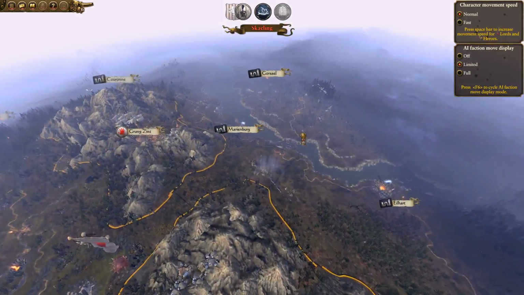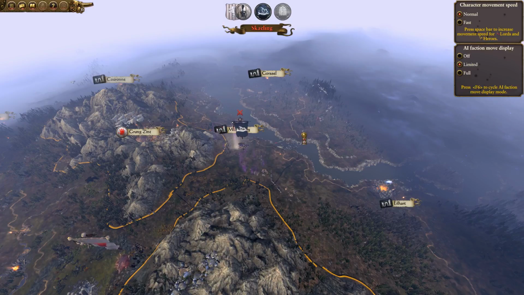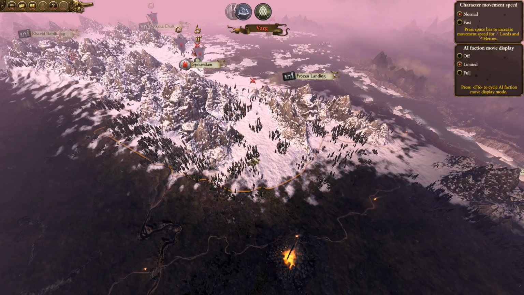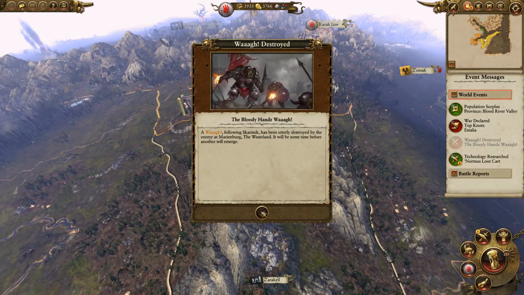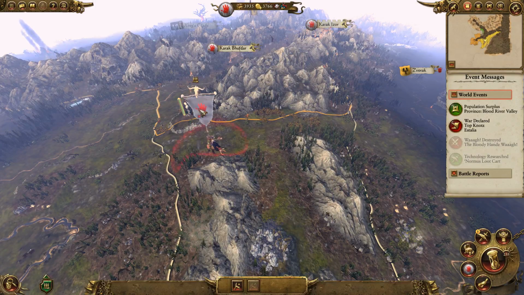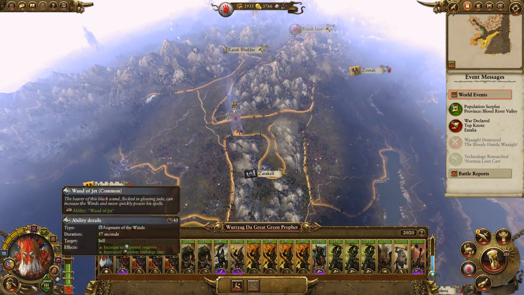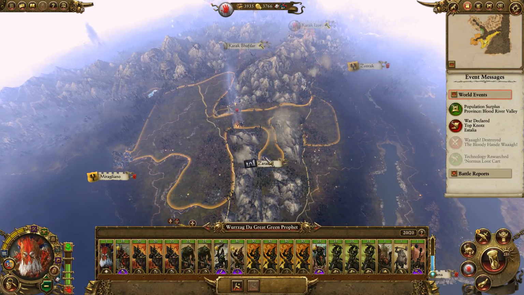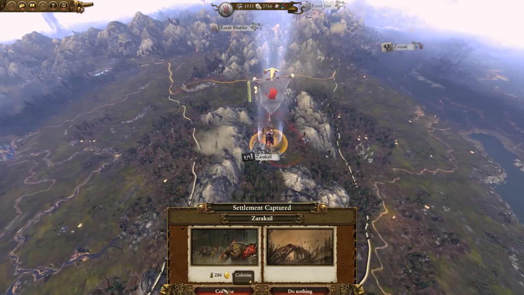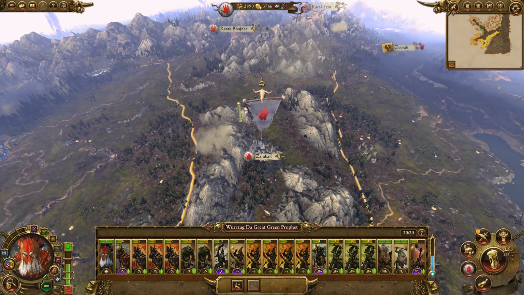And the Border Prince is gonna go fight elves? Is that their plan? Wow, did our Wog army just get totally wrecked? Yeah, somehow. I don't know how. Let's take what should be ours. They should have been more than up to that task. I'm doing it. Okay.